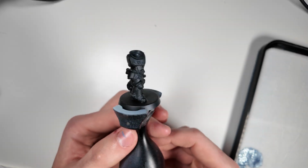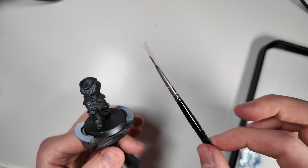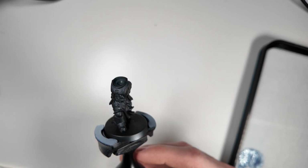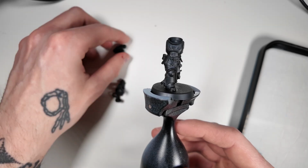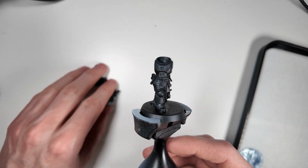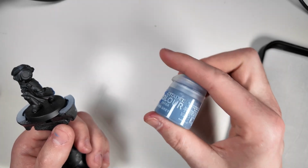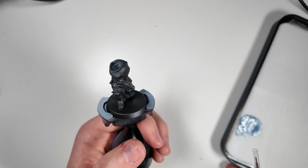Sweet. So next up, we've got our third and final method, which is the more traditional approach of applying edge highlights with a fine brush using the side of it. This time we've tried some sub-assembly as well. So we've got the torso and the legs here, and just to the side we've got the arms, the weapon, the backpack, and the shoulder pads and all the other bits to do individually. So I'm going to go for the same as last time, the rust grey. I've got some on the palette here, so let's just crack on.